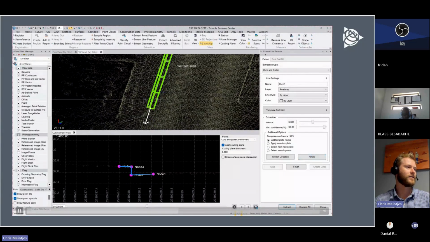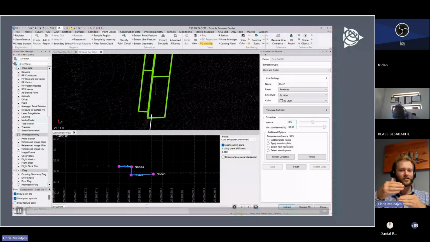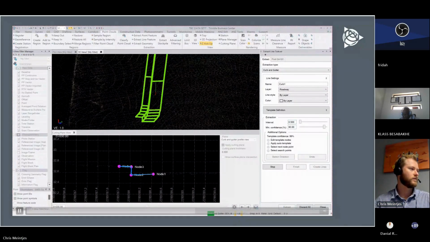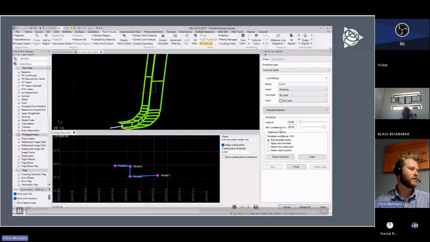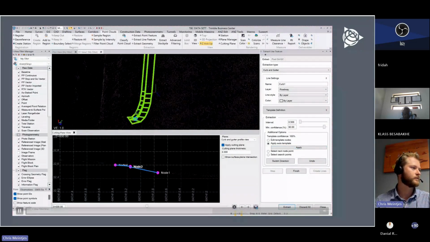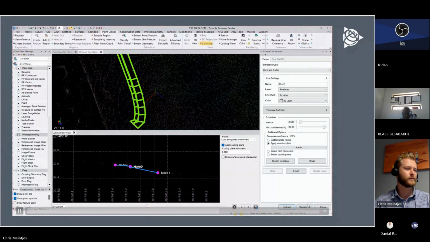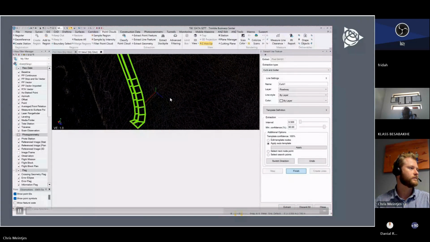So I'm going to undo that, and I'm going to change my, you can see now the curb's getting a bit smaller, so I'm going to change it down to 0.5 of a meter, so it extracts in little bits, so it doesn't take it around the corner. And there you can see, okay, the curb is now basically flat. So I'm trying to auto template it to see if it'll keep going, but it's basically now a non-existent curb. So there, that's what you would do for drawing curbs using your point cloud data.